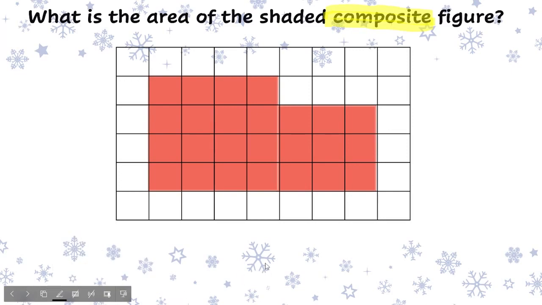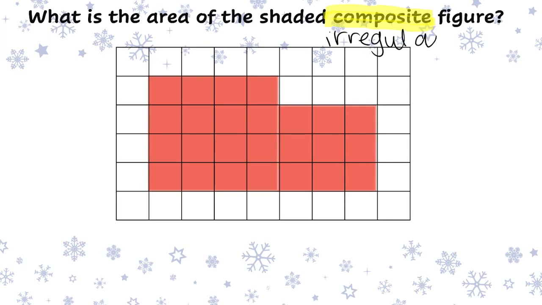So when you look at this shape, what do you notice about it? And I'm talking about the shape that is in pink, the part that's shaded. Does it look just like a square or does it look just like a rectangle? No, these are those shapes that we call kind of funky shapes, right? They're weird looking. So all that composite means is irregular.